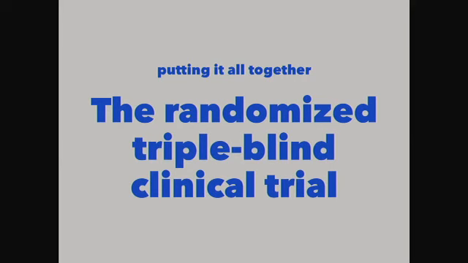dropout phenomena. Measurement error is solved through blinding of the person who receives the treatment. They don't know if they get a placebo or if they get the treatment. Blinding of the doctors, because a doctor could say, oh yeah, these people on the treatment, they're really improving, but that might just be wishful thinking. But often the doctor is blinded to whether a certain person is getting the treatment or the placebo. So they don't know, so no measurement error is introduced there.